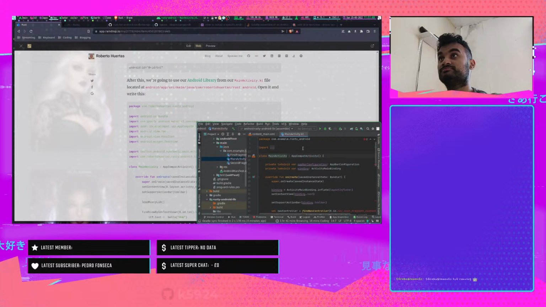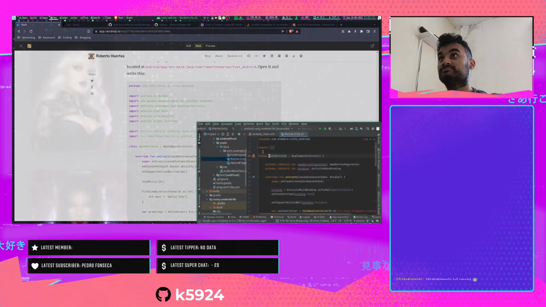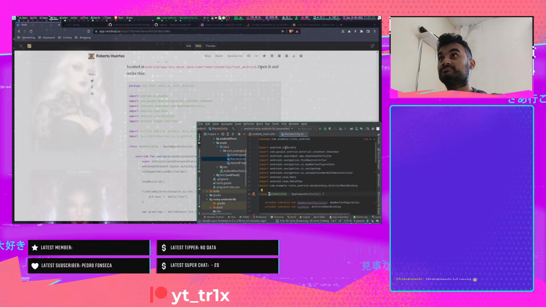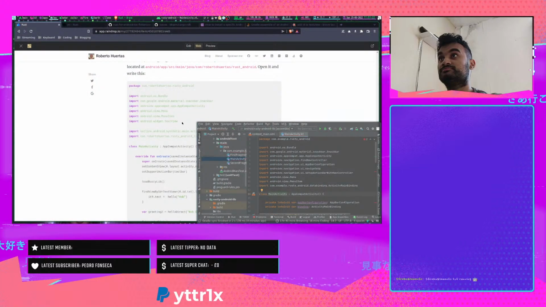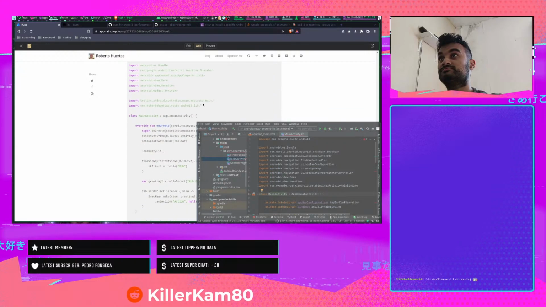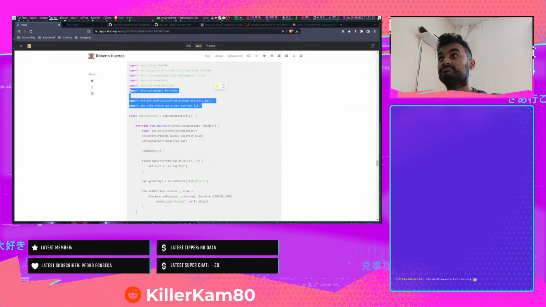Let me add this text view. Let me add these two.